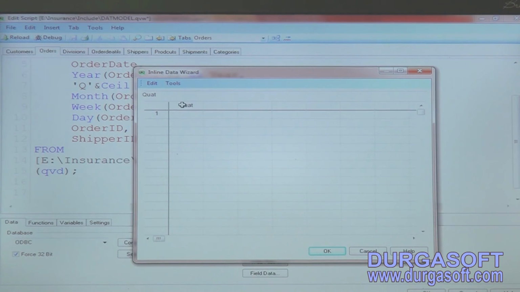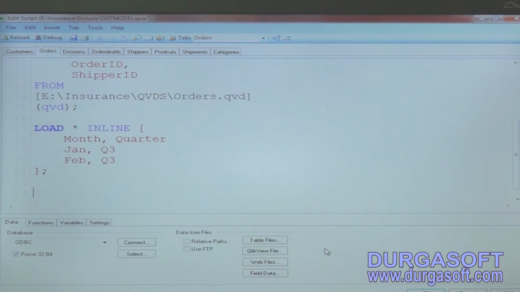quarter field, month field, first one, and next one is quarter. So the month, first one is January and February, like that you can give. This one I want as quarter, normally it is quarter 1, I am giving here quarter 3. Instead of entering the values here, you can click on this and from here you can enter very easily. And next one is March, this one I want as quarter 3. Next one is April. So April, May, June and all I want as quarter 1.